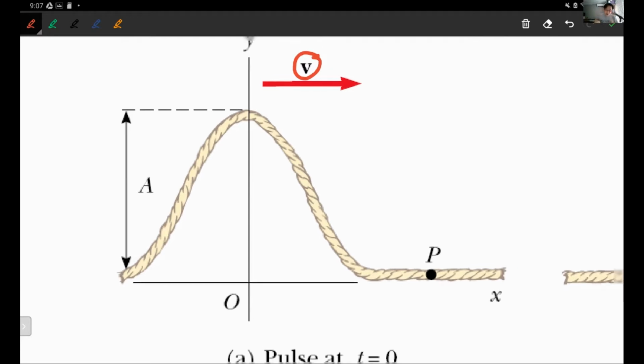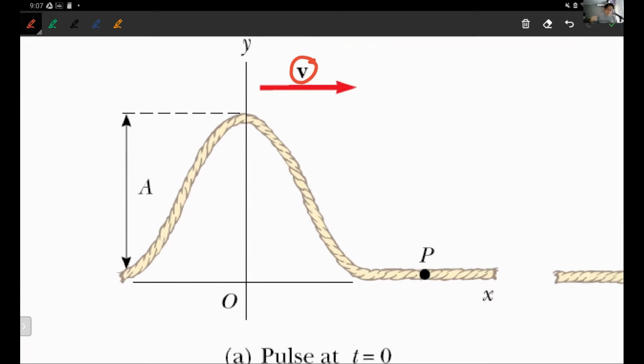So that's why every time you can draw a wave, you have already frozen out the time variable. Okay, you guys with me? Every time that you can draw a wave, you have to stop the time, because waves never stop. Waves always travel. That's the key. You cannot stop the wave.